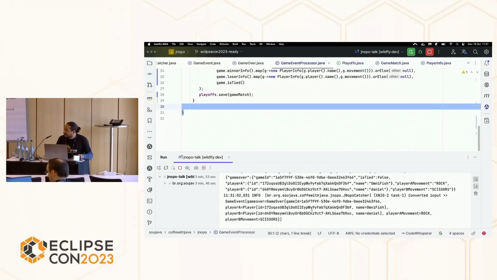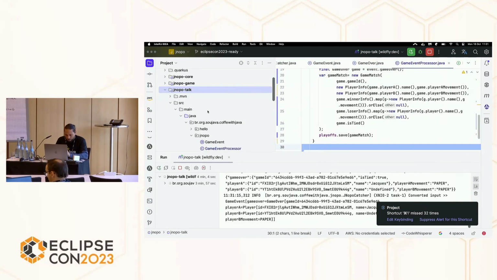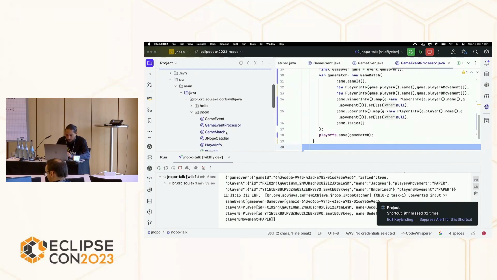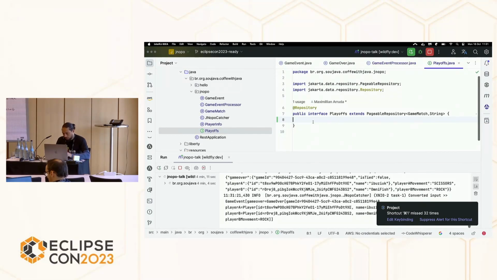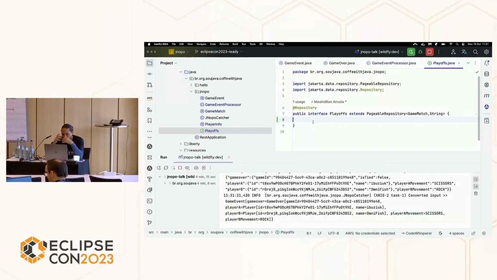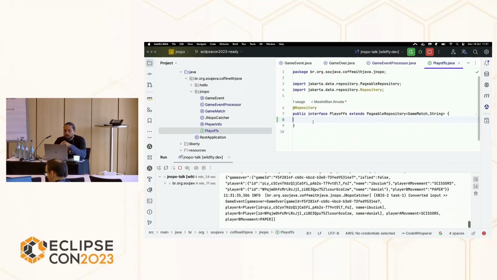Okay, let's go back to our presentation. Okay, great. You can go ahead and play. If you want to explore a little bit more, we can improve the way that we are getting data from NoSQL using Jakarta. So we can use query methods.